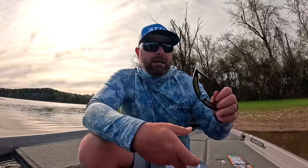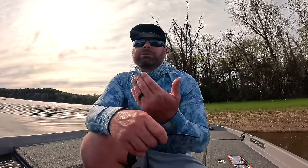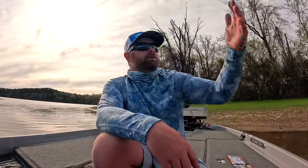Even when I'm driving, I'm wearing some kind of a brighter lens, like an amber lens that really lights up your environment, and it takes away the glare. So it takes away the road glare. Whether you're a golfer or a fisherman, you need to protect your eyes, okay? So 365 days a year, I have a pair of sunglasses with me. And it is nowhere more important fishing wise as the springtime, as you're going shallow, as you're sight fishing, whether it's a bed or you're sight fishing under cover or docks or around cover, you need a good pair of polarized sunglasses.